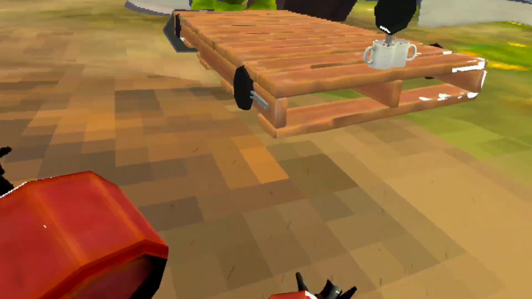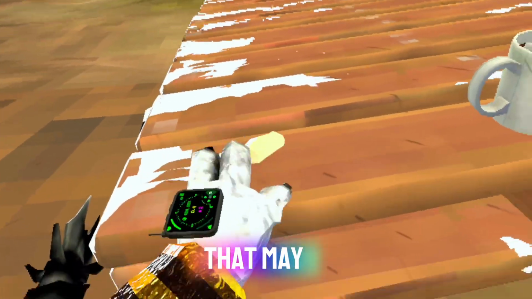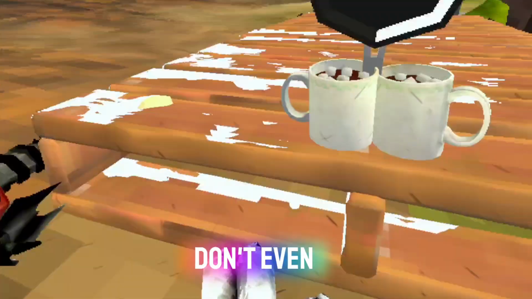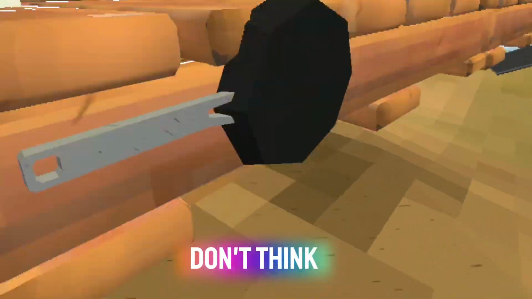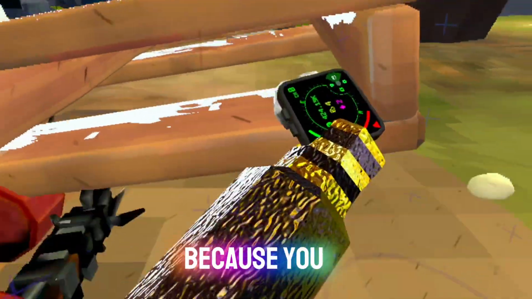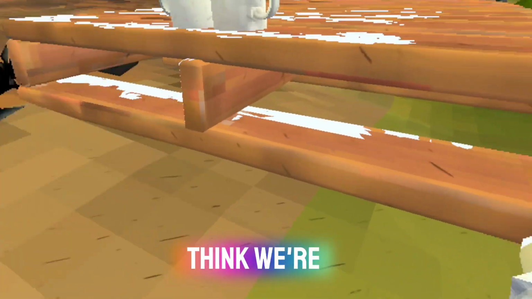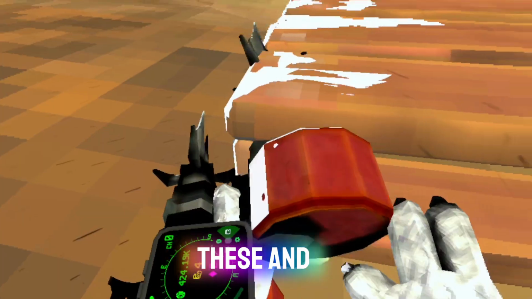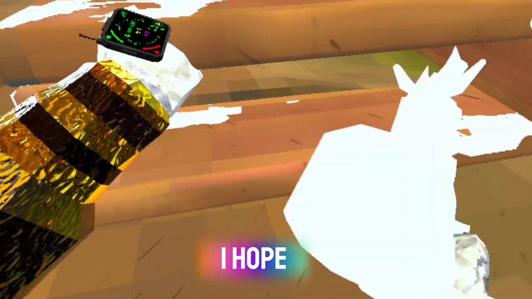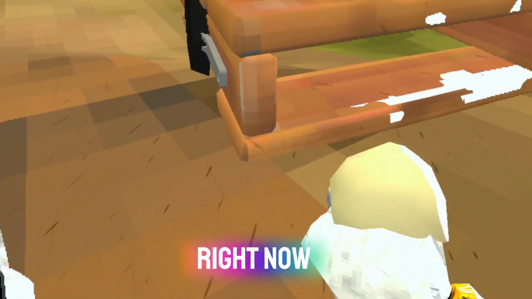Okay. So now, I actually have a little method that may go terribly, but I don't even know if I want to try it. So, okay, I'm gonna just be real. Let's take these off. I don't think we're gonna get a good angle on the grapples because you gotta make them kind of facing an exact point. I don't think we're at that level, but we're gonna add these, and then it might... I hope.